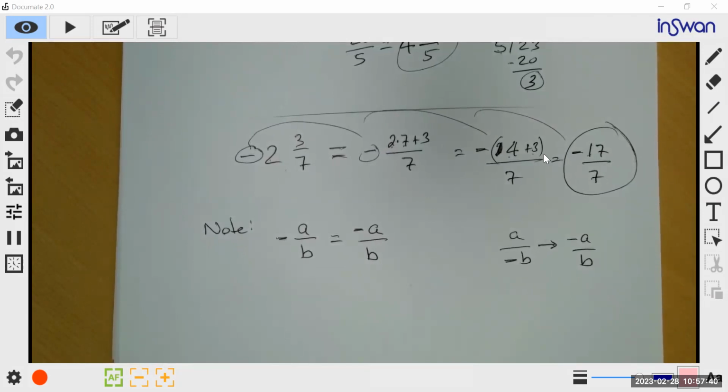So any questions about multiplying, dividing, adding, subtracting signed numbers, integers? Okay, what we'll do on Thursday is we'll finish up the section. We have to do exponential numbers, and we have to do order of operations. So we're going to combine all this stuff.